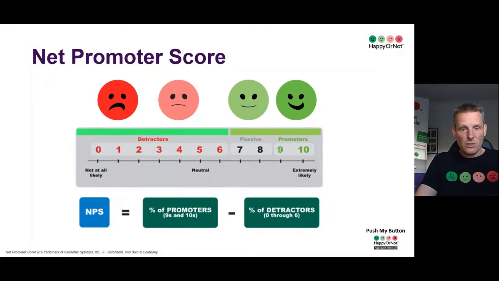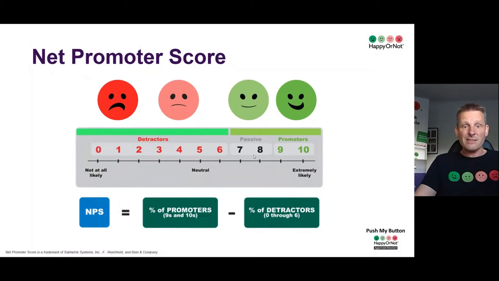Of our customers which are using Net Promoter Score as their performance indicator in HappyOrNot, they tell us that the results HappyOrNot is delivering are very similar, if not the same, as the Net Promoter Score calculations they get at the end of the year when they do their annual survey, or every 6 months. So it's a very trustworthy Net Promoter Score calculation.